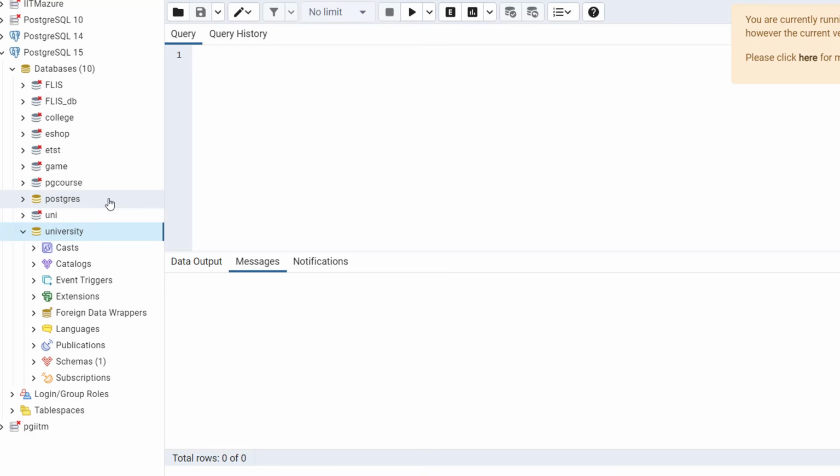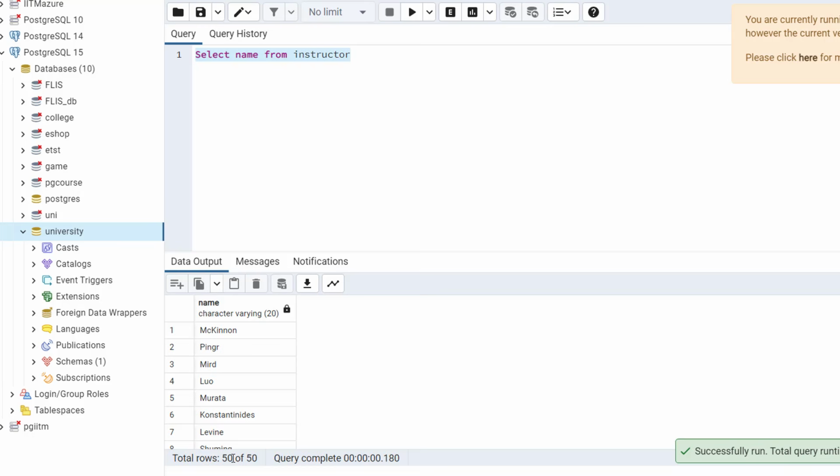So what we have discussed: if I want to get the name of all the instructors, that is select name from instructor. In this way I get all the names of the instructors from the instructor table. You can see we have 50 rows and 50 names. So this was a simple select from query.